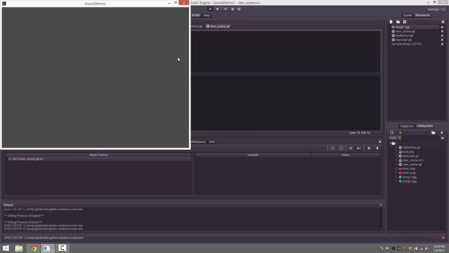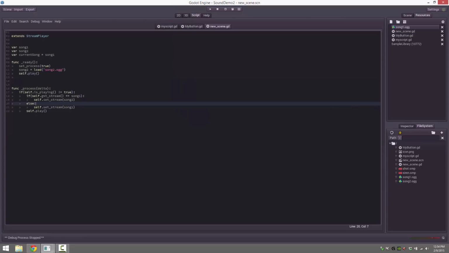So when it ends, use song 2. Song 2 ends. Why is song 2 ending and queuing song? If get stream equals song 1, set stream to song 2. You are never returning song 1.